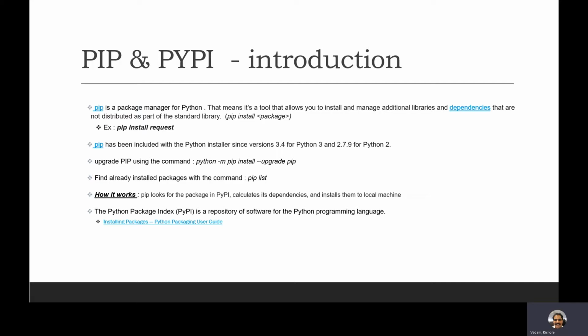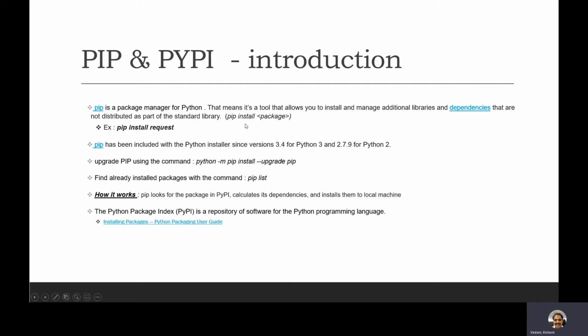Why is it needed? When you install Python, Python will have default packages and libraries. Apart from that, if you need any other library, you can download it. Why do I need to download? Well, yes, you can write everything from scratch, but that will drag out your project delivery time. So if you see a library is useful, you can download it and use it in your project. That will increase the speed of your project delivery.